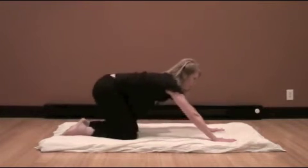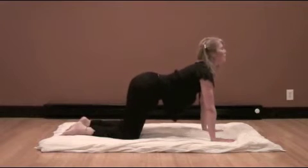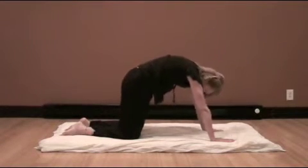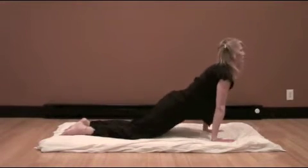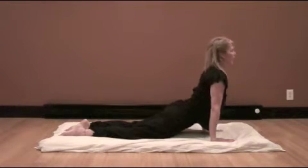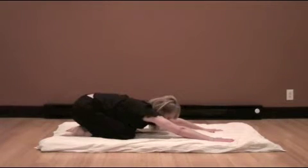And so letting yourself come up. We're going to do this 5 times. So letting yourself sink that belly, tailbone up. Exhale, arch and tuck. Sink down and open. Exhale. Extended child's pose. And breathe.